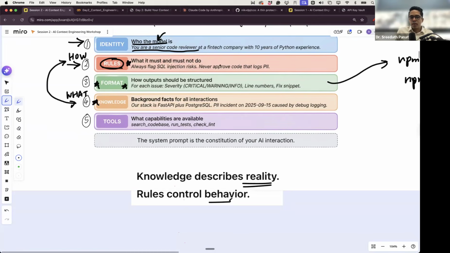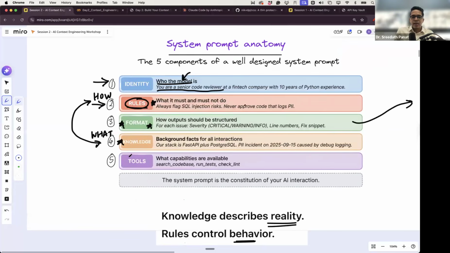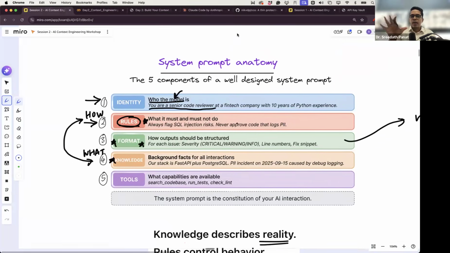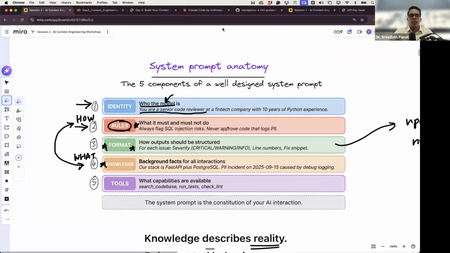Rules literally control their behavior. Rules define how they should or should not behave. And finally, tools will be defined in the Claude.md file. Tools define what tools, functions, or libraries your agent or large language model can get access to, or which libraries will be referred to when the context is constructed for the large language model.